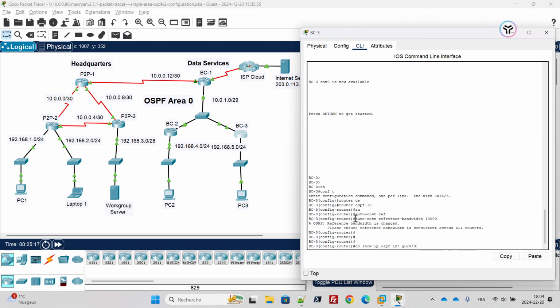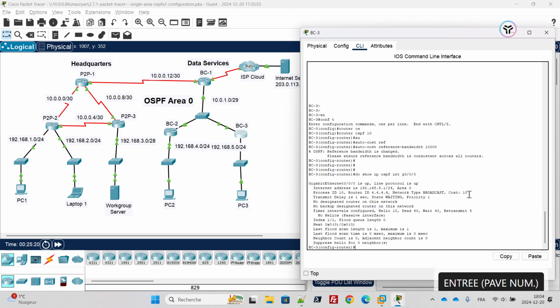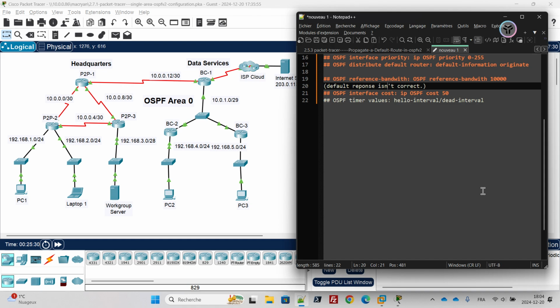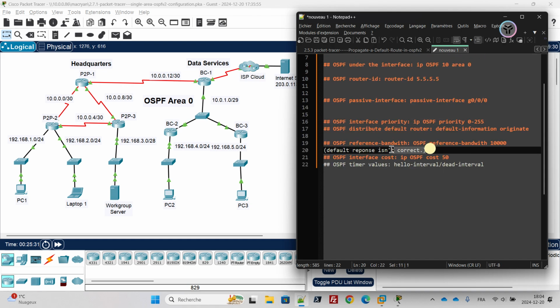The cost should be 10. Yes, it's correct, because the interface is gigabit. So pay attention here: the default reference 1,000 is not correct.